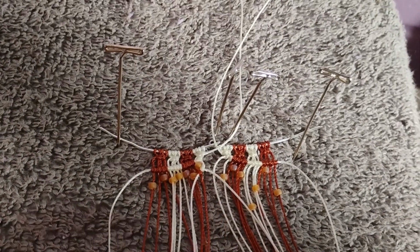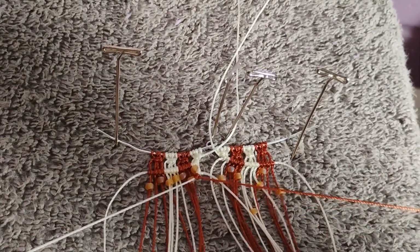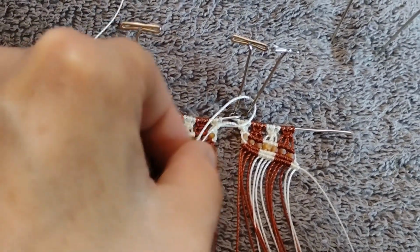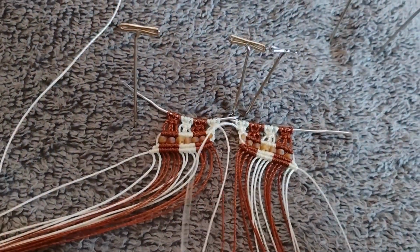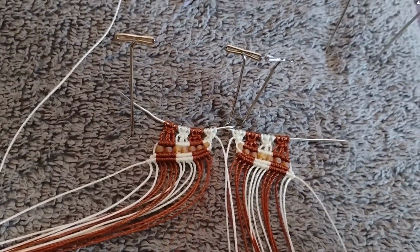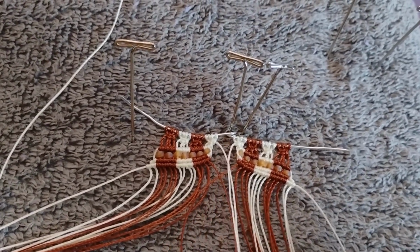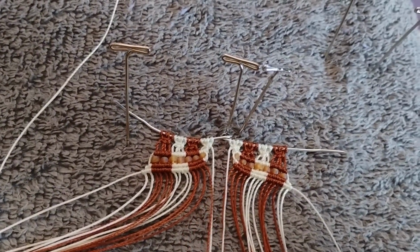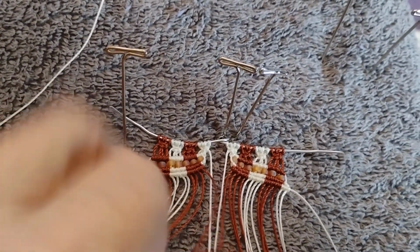Then with cords 15 and 18, again make a row of diagonal double half hitch knots on the left and the right. Cords 16 and 17, you will bring these down and use them as filler cords and tie a square knot with cords 15 and 18. Then again, pin cords 16 and 17 out of the way.